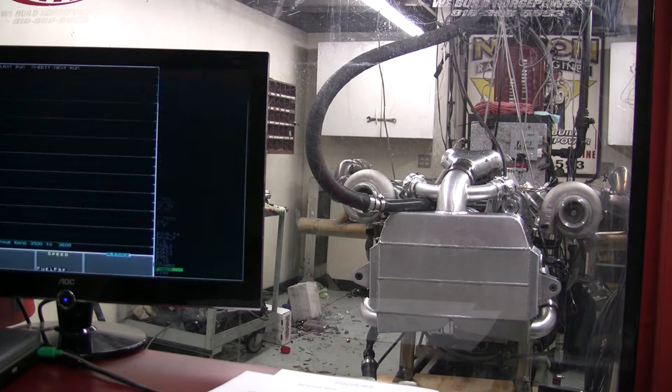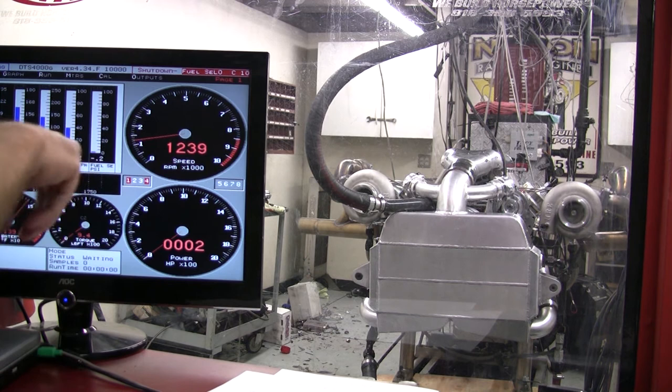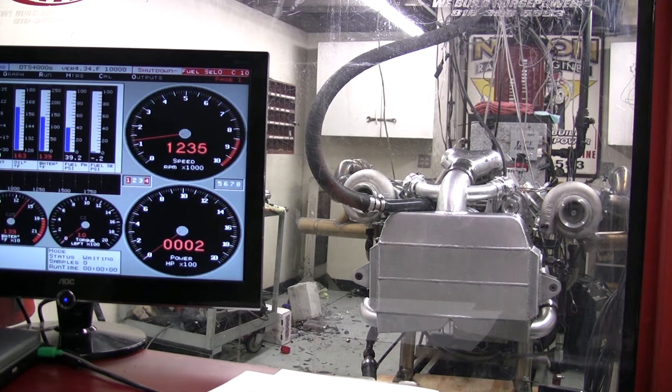All these gauges that you see, these are raw. These are uncorrected. So it's just measuring raw, and then it gets corrected for air temperature, relative humidity and things like that.